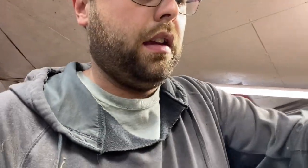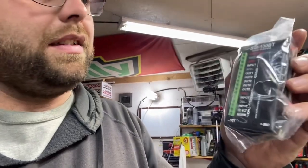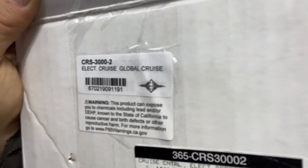You also have hookups for your tach, your VSS, and a couple of other things, but you can get around all that by buying the SGI-100 BT — here's what it looks like. What this little gizmo does is take your pulses per mile, however many you have with whatever transmission — if you have a 4L60 or a 4L80 — and pull those pulses down so the cruise control can read it. The cruise control part number I have is CRS-3000-2, and it comes with this controller. You can order them without it or with it. I wanted one with it, and if it becomes too difficult to hook up to my actual turn signal lever I'll just run that switch, but until then I'm planning on running the turn signal lever.